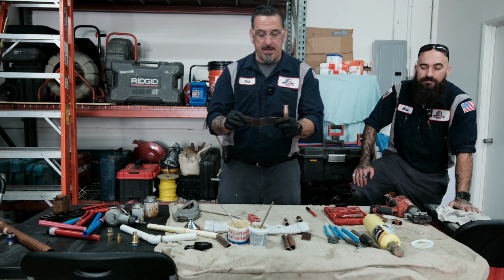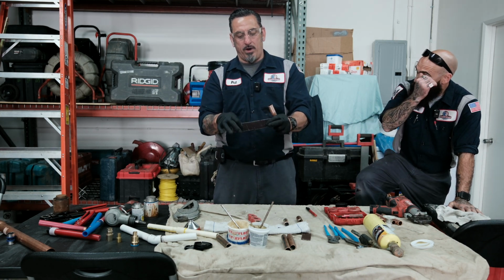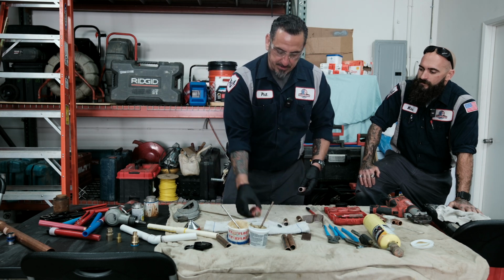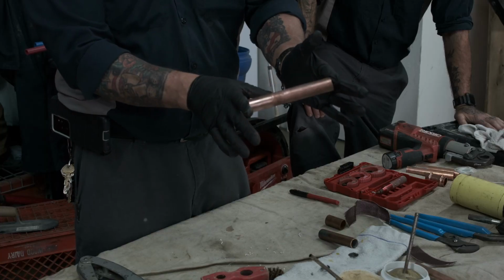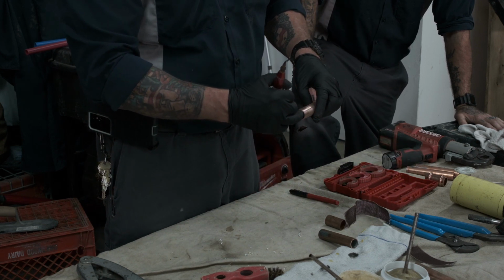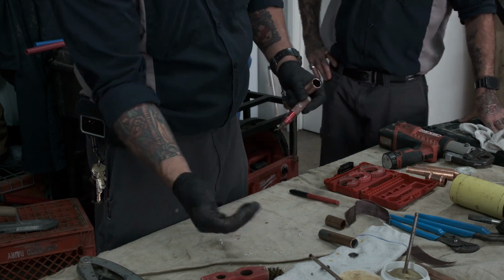I like the mesh sandcloth because if you're working in an area where there's wetness or there's water, or maybe you're in the ground or something, the water won't even affect your cleaning. In fact, I would always recommend this is probably the one you want to use the most. You can also use the cleaning tool. You can see the difference on that. Very important that this is clean for your soldering application. And most importantly, you ream your pipe, because when you cut the pipe with cutters, you're going to have a burr inside. And you see the shaving right there.